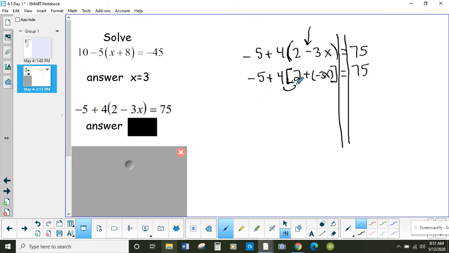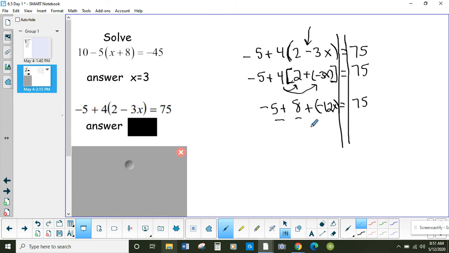So now we'll distribute and combine like terms. In other words, we're simplifying both sides first. We simplify both sides of an equation before we try to solve it. Now 4 times negative 3x, some of you would write negative 3x here. Remember, you're distributing that 4. You have to multiply that 4 to that negative 3x, so you should actually get negative 12x.